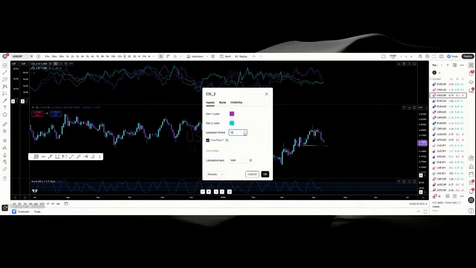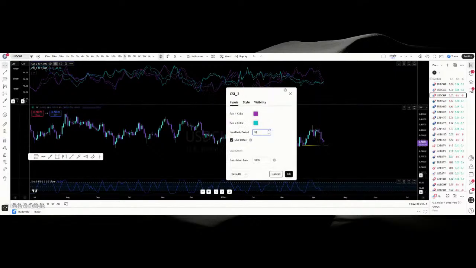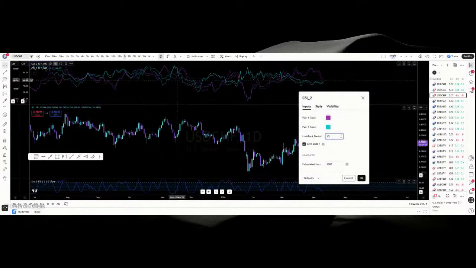So, there's 10 again. If I lower it even further to 7, it's going to look even more dramatic here, right? And I think that's way too noisy. Whoops. So let me go back to 10, right? And there's the 10. And I just think the 10 makes this indicator really noisy because it starts to separate these lines a little too much. And to me, doesn't really give a nice clean look, whereas the 14 does.